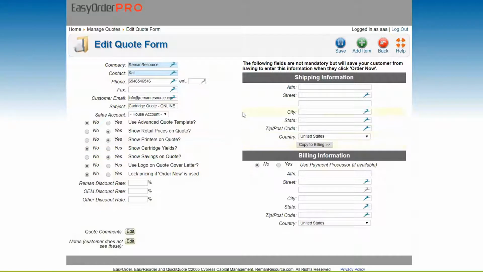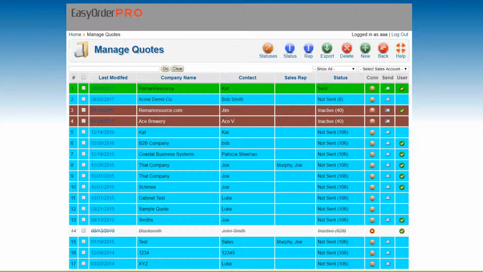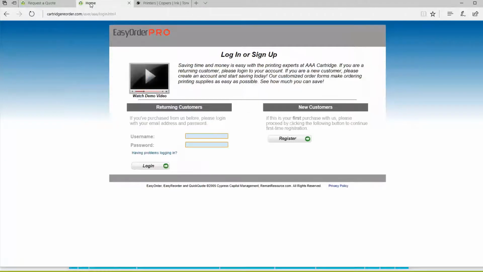Now, talking about pricing to where you don't have to manage the pricing for things, on the quote system, we call this area, just so we can talk same terms, okay? We call these areas the CCM inside of RemanResource. And the CCM means customer created module. And so these modules allow the customer to create their own order forms, allows them to create their own quotes without talking to you. So when I say the CCM, I mean the online portion. And the CCM is not your normal catalog of easy order pricing, and it's not your normal easy order customers. These are customers you don't know coming to you to set up their system on their order form.